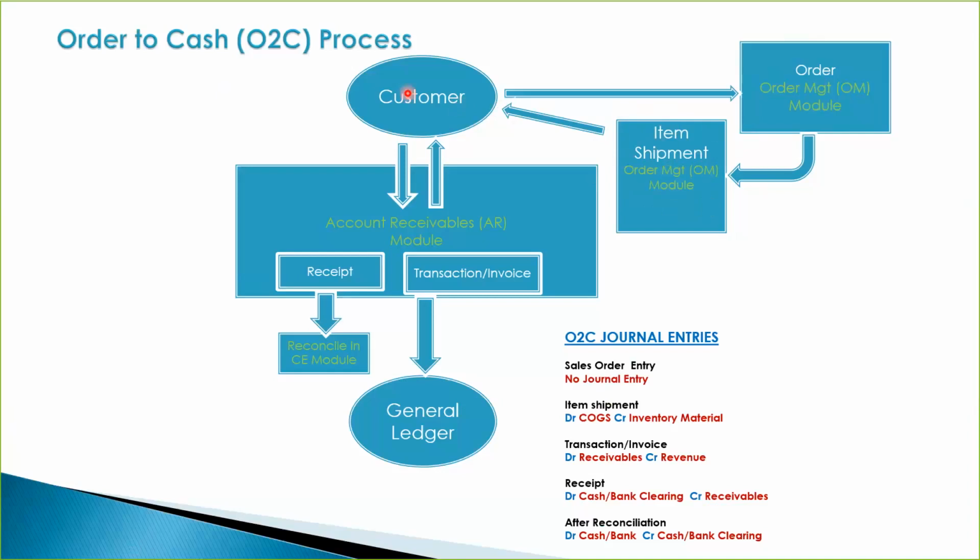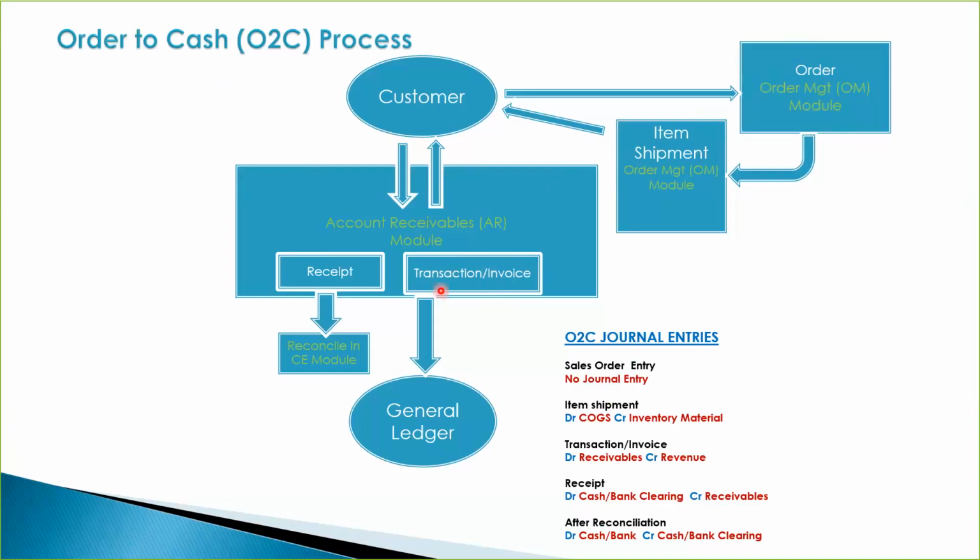Now, the business creates an invoice or a transaction, and that transaction or invoice is recorded in the accounts receivables module in the Oracle EBS system. Once the item is shipped out, the business will also send that transaction or invoice to the customer. They may send it at the same time as the item, or they can send it later. But that transaction is entered in the accounts receivables module as an invoice, or as a transaction in Oracle terms.